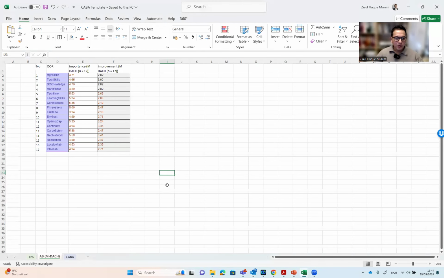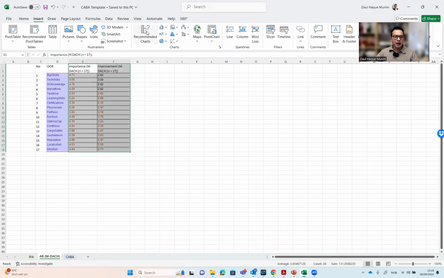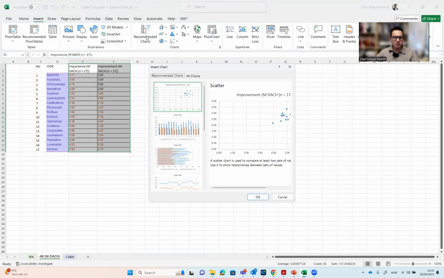So now let's try to prepare our AB plot. First of all, I'm just going to select them and go to Insert, and then let's say we try recommended charts. It suggests a scatter plot, and that's what we need.